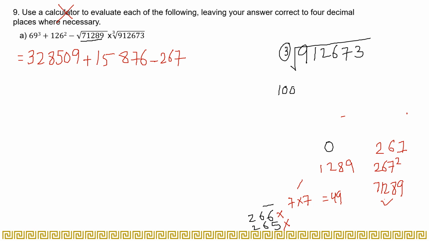You can try 100. When you multiply 100 three times, what do you get? That is, you take 100 cube. In this case we are taking cube, please keep in mind. When you take 100 cube, that is when you multiply 100 three times, you get 1 and together with it 6 zeros, right? Now compare this again with this number. This 912673 is a lesser number as compared to 1000000. So that means you have to consider some numbers that are less than 100, right?